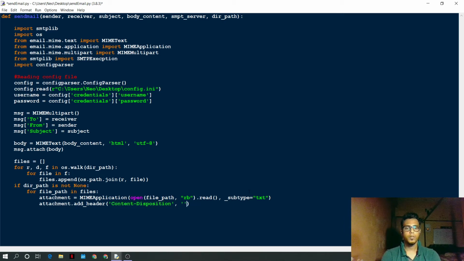And the argument also takes both inline and attachment. So if I put attachment, it will wait for the user to do some kind of action to open that file, and also the file name. So I'll just pass the file path as the file name here. Everything is done. So now what I need to do is attach that inside the message.